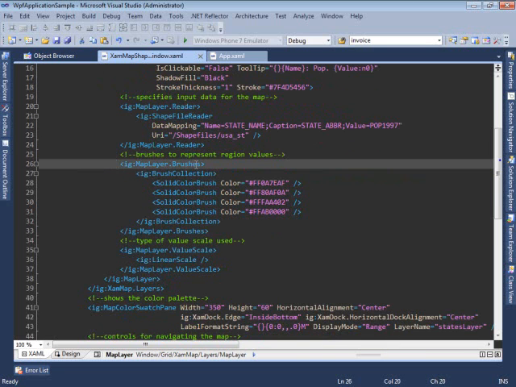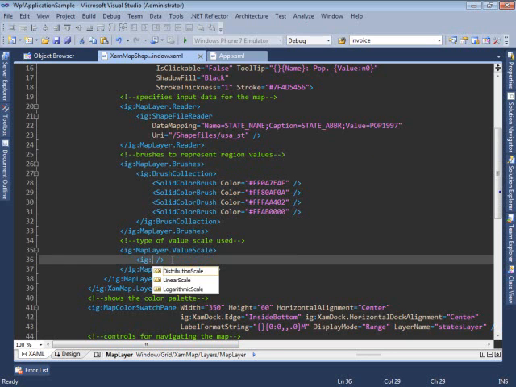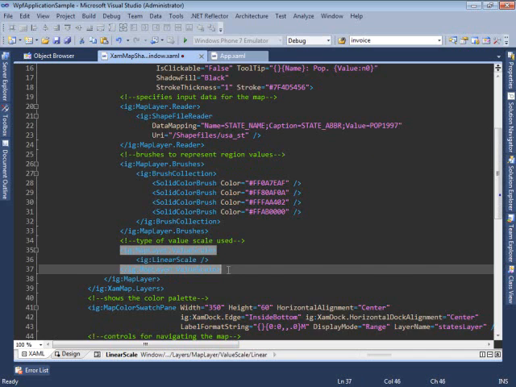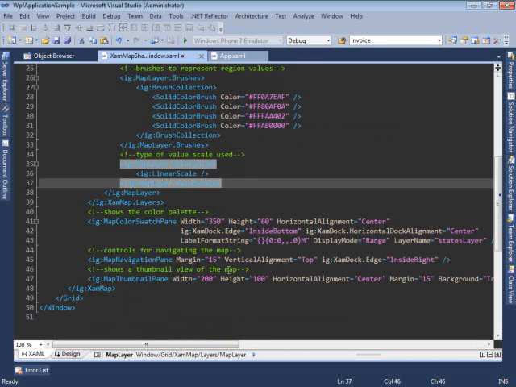You just need to set the brushes collection here with the different colors to be used. Also, you can specify the scale type to be used. In this case, we're using a linear scale since we don't have a great range in the values to be displayed. However, if you have a significantly greater range, you can always use the logarithmic scale. In this case, the linear scale will do just fine.